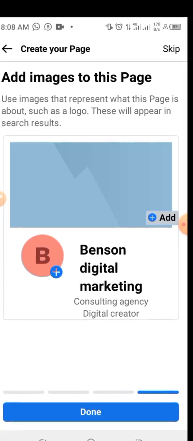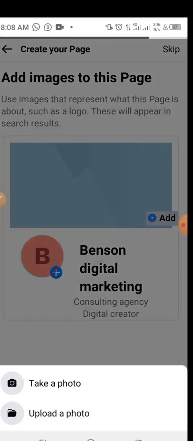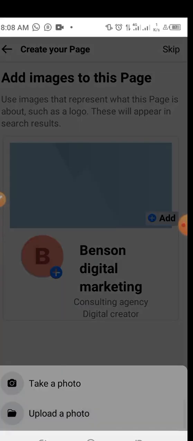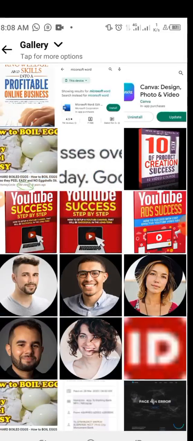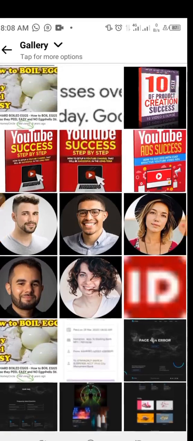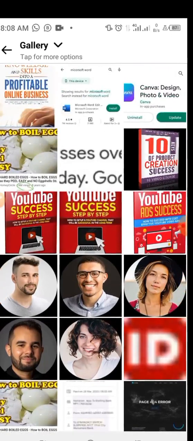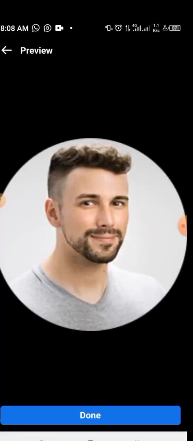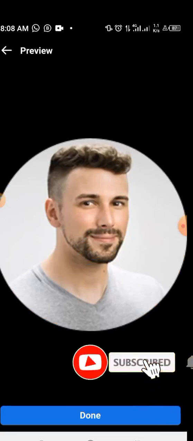Template. So DG Consulting. Let me see what you can pick for this one. Benson. Just use anything. Let's say I'm using this, for Benson Digitals.